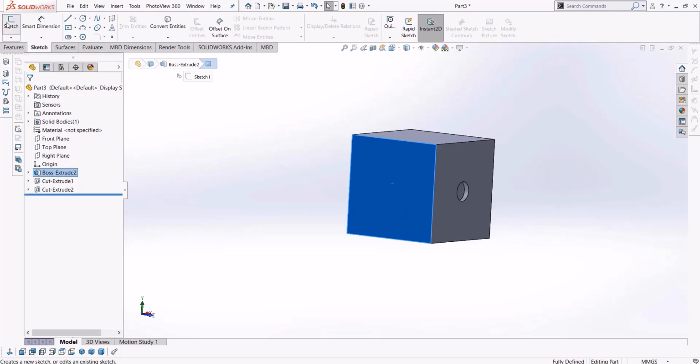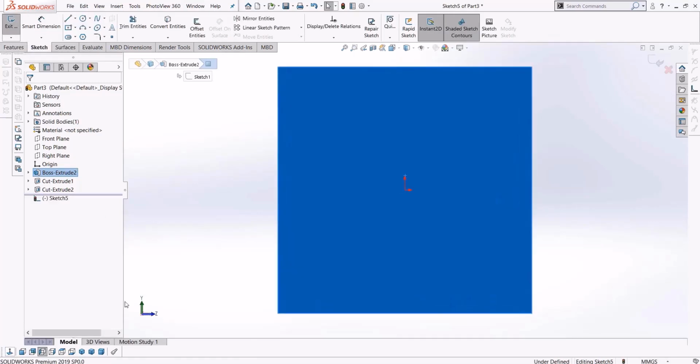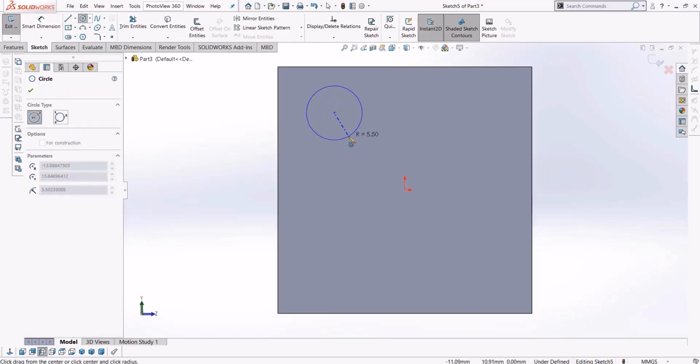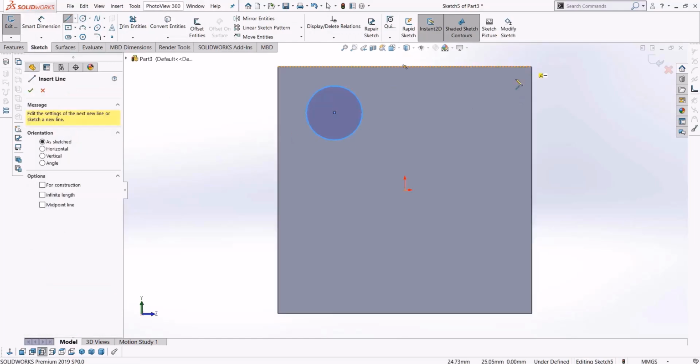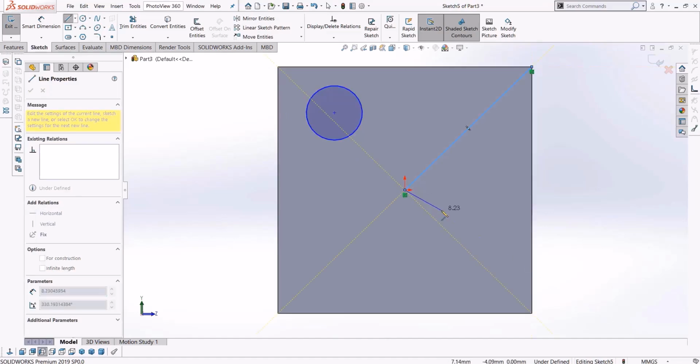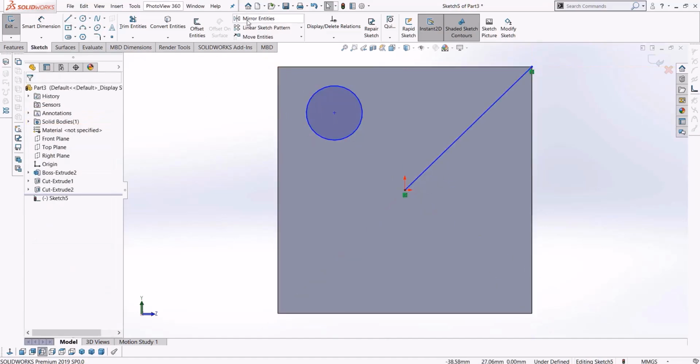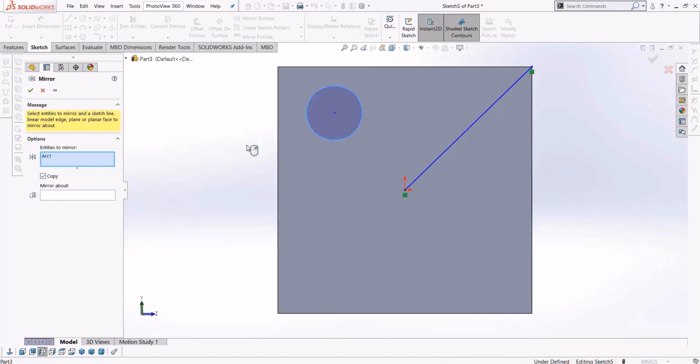I will select Sketch. You know, kids, why do we even draw a center line? You might say, I drew this circle, so let me draw a line here and mirror it. Yes, it's possible. Look at it in relation to this line.